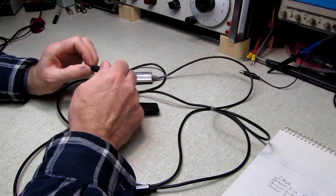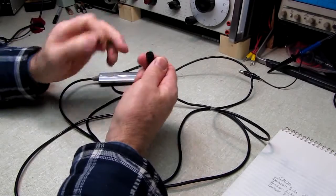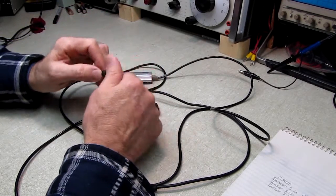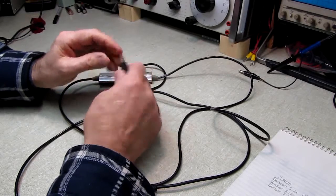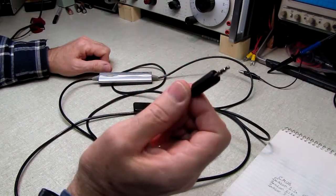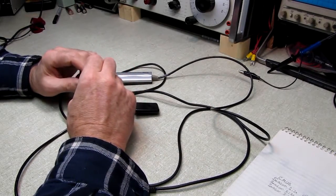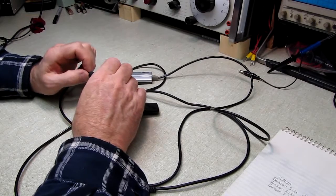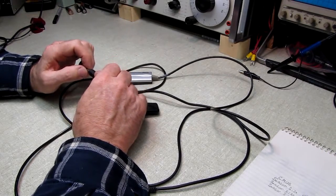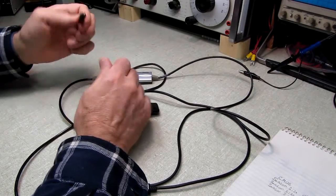So she brings them to me. I take these plastic jacks off, and this is the first one I've had that the shell wasn't broken on. Most of them the shell is broken. So I replace them with a good quality, and it's nothing but a stereo phone jack, a small miniature phone jack. And the repair is about, you know, a quarter of what the unit costs the doctor. He's happy, I'm happy. It doesn't take me long. It's not a tough job, and every couple of weeks I get to repair a couple of those.